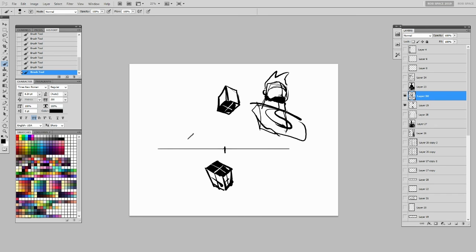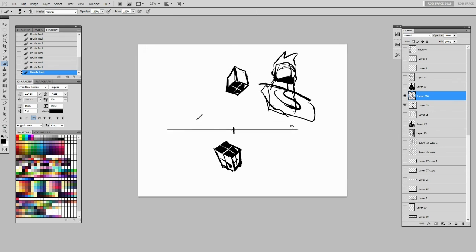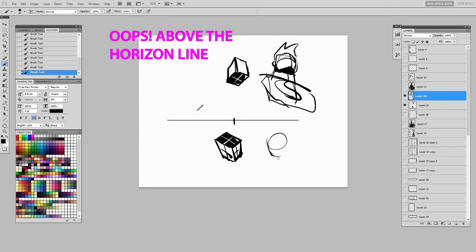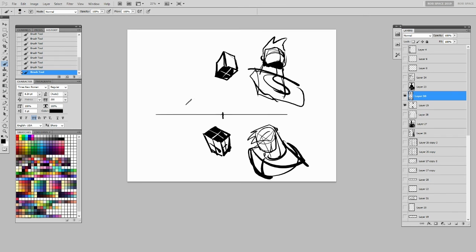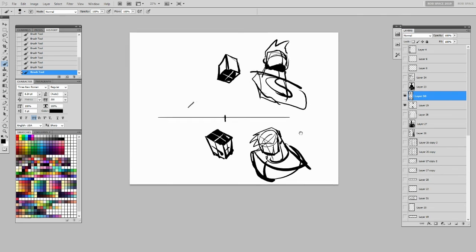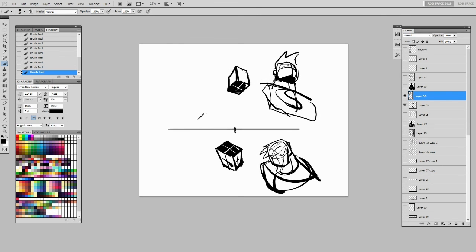You know this is above the horizon line. Whereas if we're seeing the top of his head, we're now looking below the horizon line, all right?